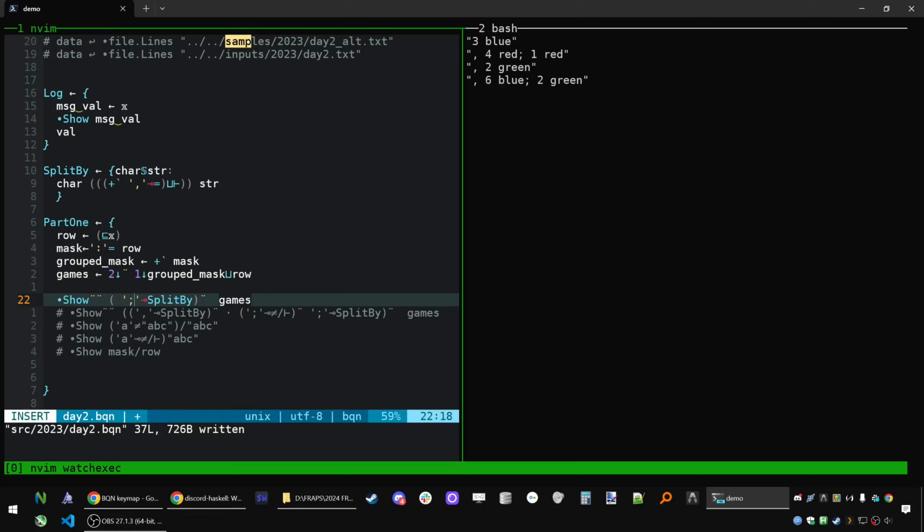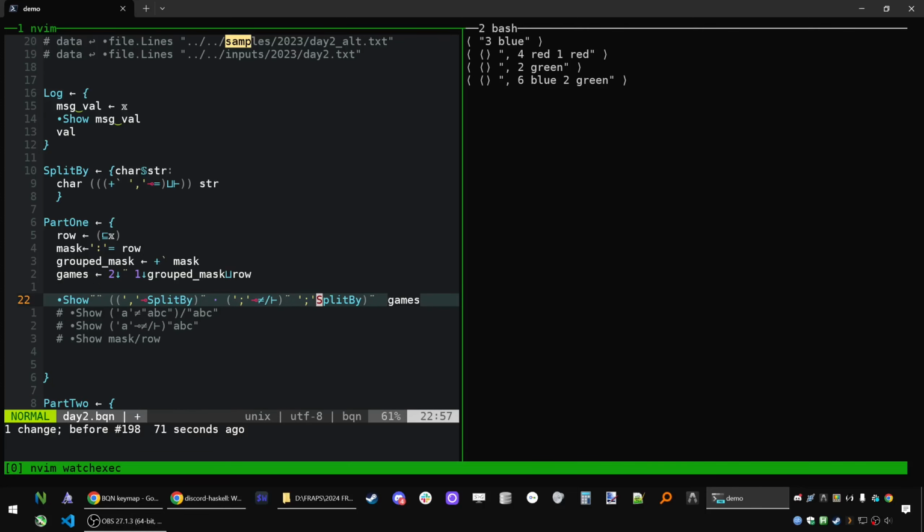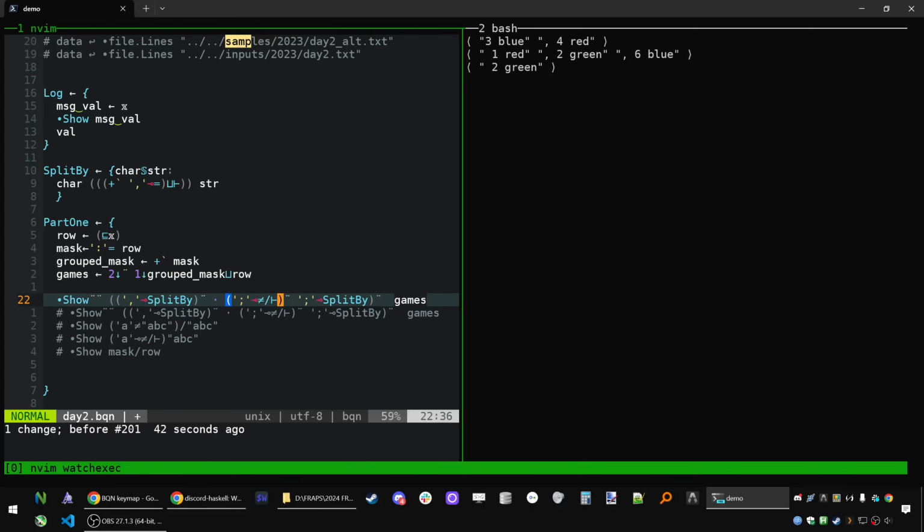Because if I split by some other character, nothing happens. What am I trying to do here? Good gracious. I'm shook.